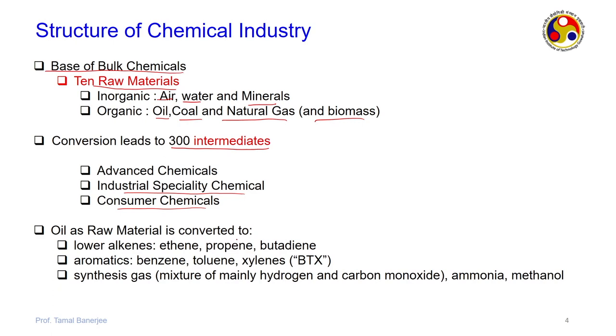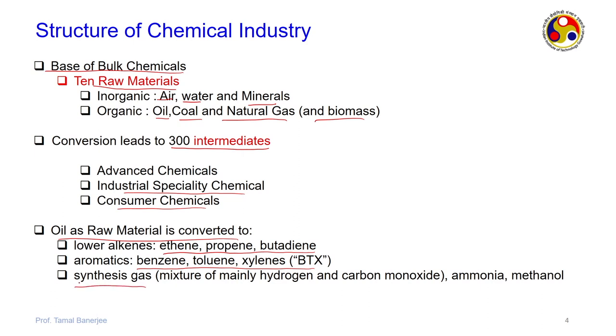But when we are talking of oil as a raw material, it can form different products. It can form lower alkenes, which I just discussed, which are raw materials for petrochemicals: ethene, propene, butene, we call them C2, C3, C4. C2 means 2 carbon atoms, C3, 3 carbon atoms, butadiene means 4 carbons. So, you can make polyethylene, which has 2 variants, high density polyethylene and low density polyethylene, and likewise propene and butadiene products. Then there is another important group, the aromatics BTX, benzene, toluene, xylene, this is the production of aromatics.